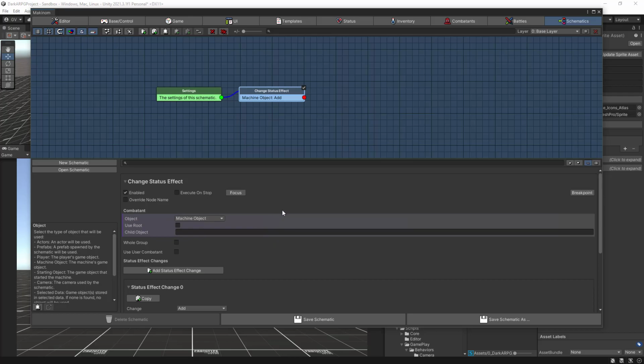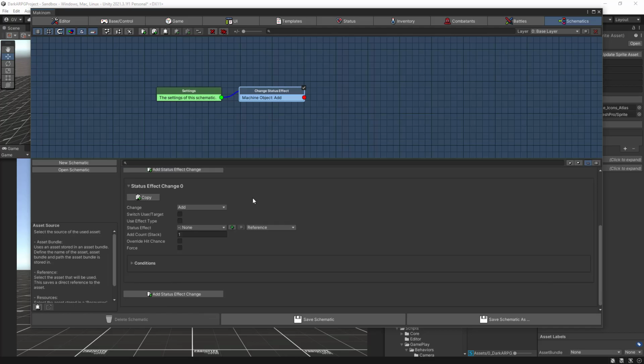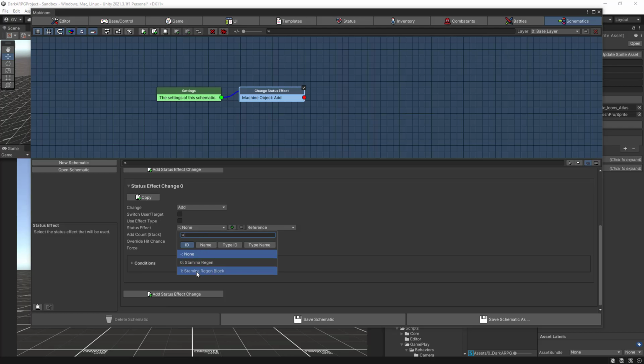So this means that when this status effect change is used, the combatant whose status is changed, the machine object will use this schematic. Okay, so down below we have already a status effect change index, so we can leave the change to add, and the effect that we want to add is the stamina regen block. Okay, so let's go and save our new schematic.